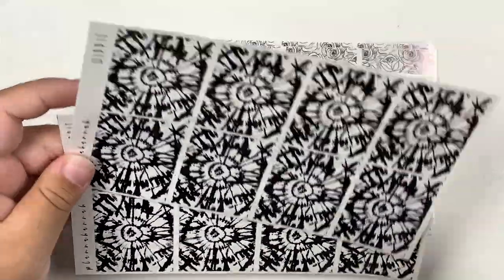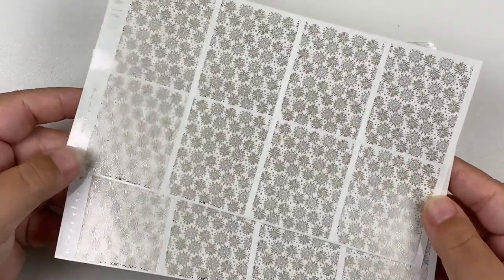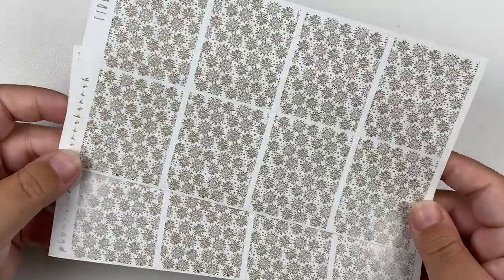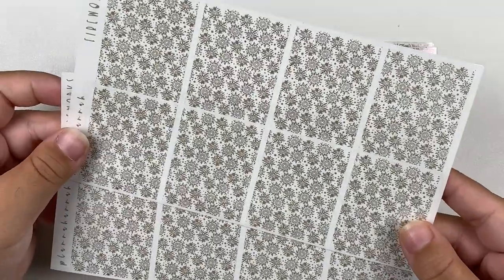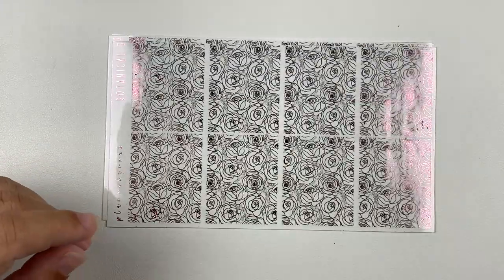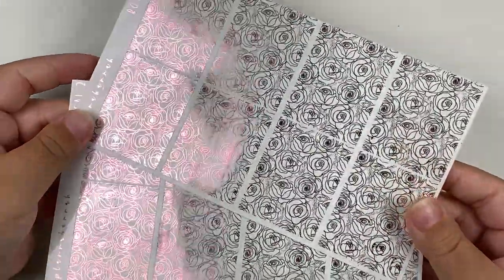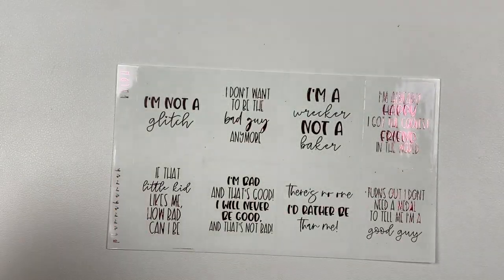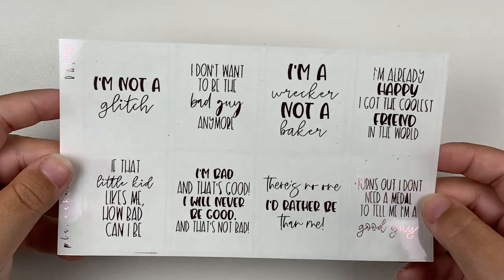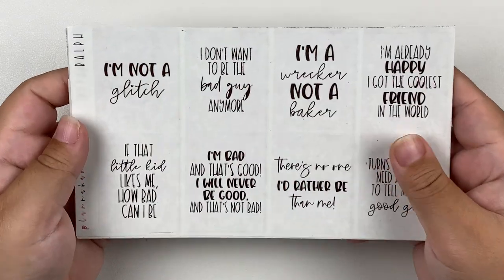I got four sets of the palm trees in light gold since I have two kits in mind. I got the hippie underlays in black — I was originally going to use purple underlays, but Hannah came out with black and it just matches so much better. Black foil is just shiny and sleek. I picked up fireworks in matte bronze, botanical in a rose pattern in light pink, and last but not least, the Ralph quotes in light pink.